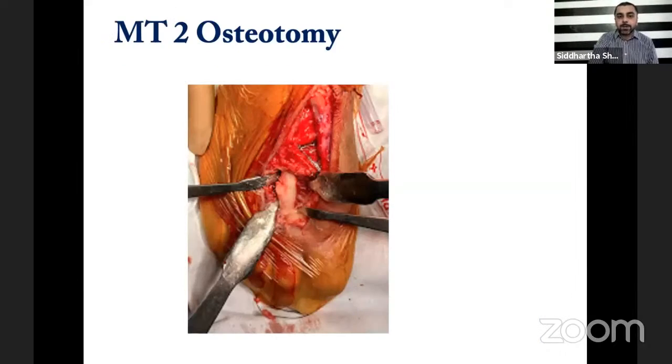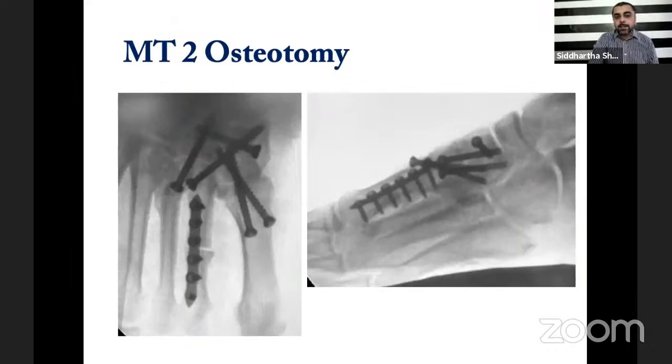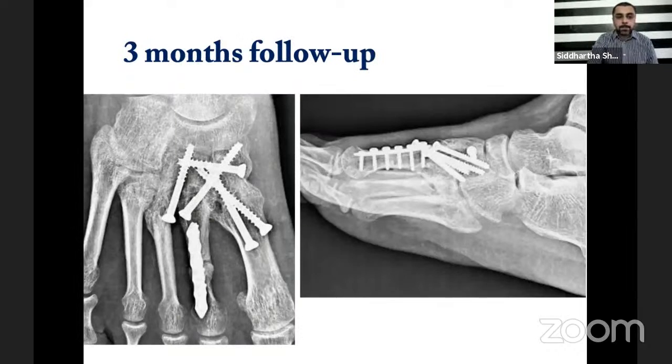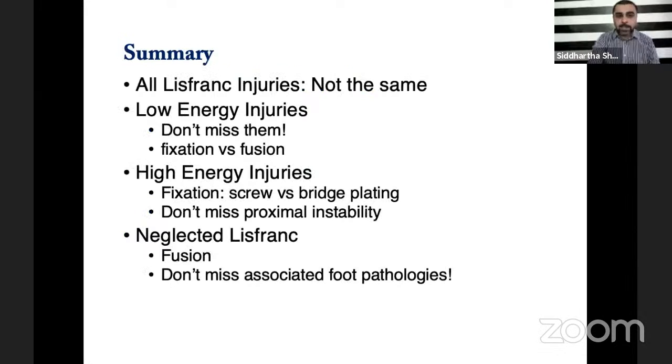Then we moved on to the metatarsal osteotomy. So an osteotomy was done. The shape of the metatarsal was restored and it was fixed with plate. This is the 3 months follow-up. And again, I'm really sorry, I needed to have the final follow-up. The patient was due to come in, but because of the COVID restrictions, I cannot show you the final follow-up, but he's doing fine. He's walking around painlessly.